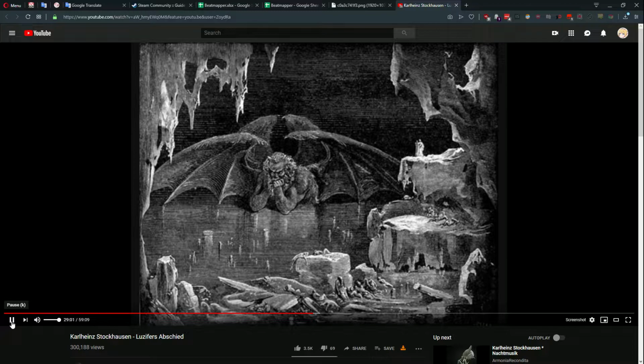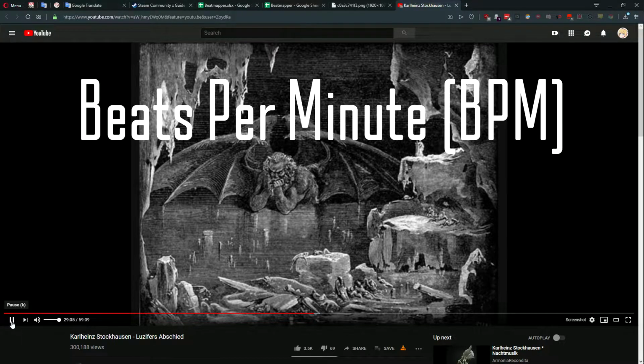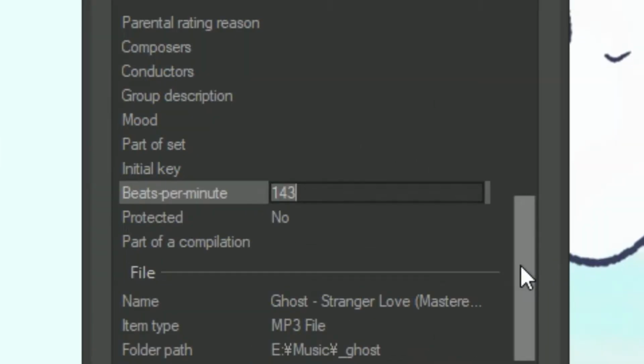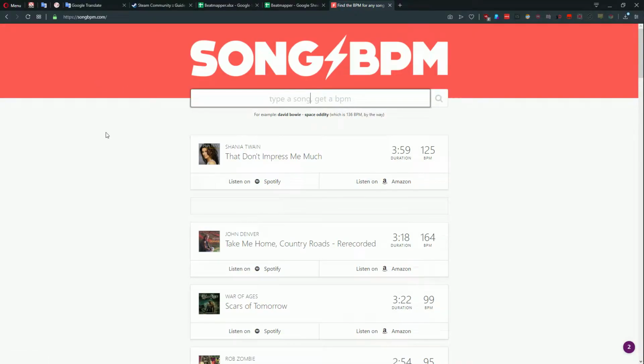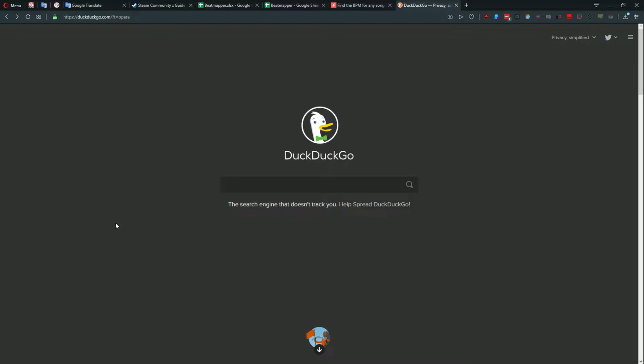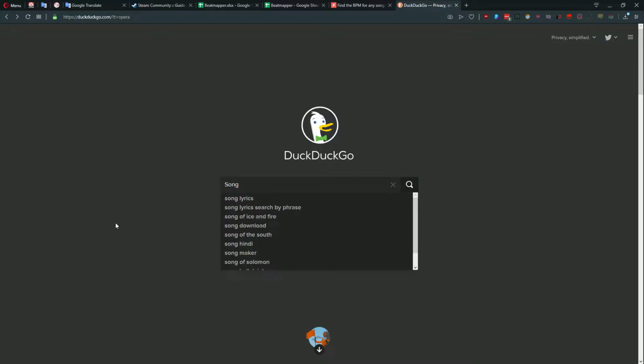When you've found a song that you want to map into Intralism, the first thing you'll want to do is figure out the BPM, or beats per minute, of the song. If you're lucky, the song may have the BPM listed in the music file's properties, or on the website you found the song on. If the song is more popular, you may be able to find the BPM using the site songbpm.com. If you don't see it on SongBPM, you may be able to find it through some quick searching.